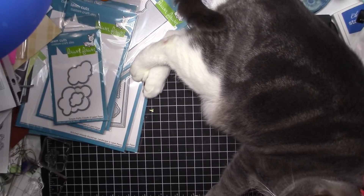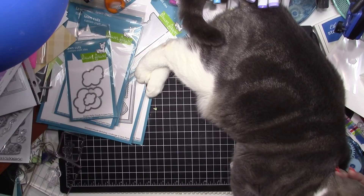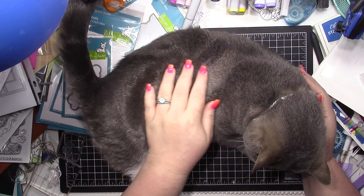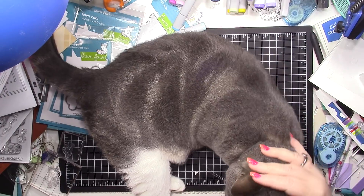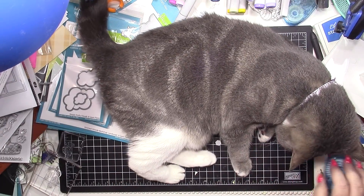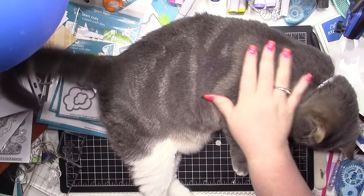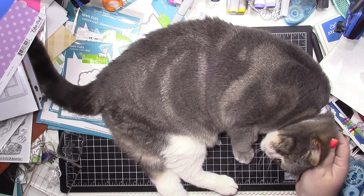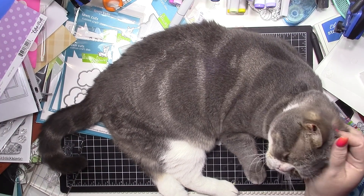You guys can see my messy desk. See my kitty cat! Can I turn you so people can see you? Oh my goodness — you just need to say hi to people. You just need loves. Please don't eat everything on my desk. Look at that tail whipping around. That's my light — she's like, what is that big blue thing? Aren't you just the cutest kitty in the world? Such a cute little kitty bug!